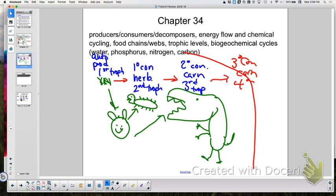Okay, water cycle. Yes? What's the difference between a food chain and trophic level? Oh, a trophic level just identifies the position you are in the food chain or in the food web. So if I'm at the first trophic level, I'm some sort of autotroph. If I'm at the second level, I'm some sort of herbivore. Whether I'm in a grazing food chain initially, it doesn't matter. I'm telling you that's the role that I play.